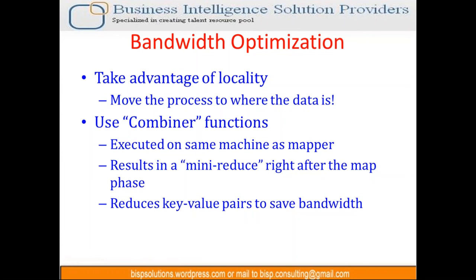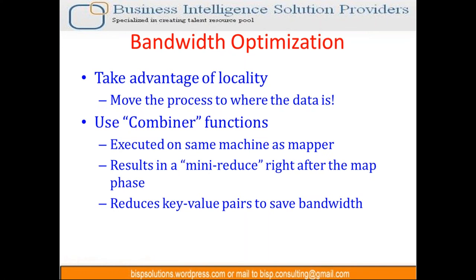Okay, so now we understood you have some input file which is broken down into blocks of data. These blocks of data go as an input split to the mapper process. The mapper process divides it into key value pairs. These key value pairs are partitioned. The partitioned data needs to flow to the reduce process, which merges them together, aggregates, and gives me the final output. So this is the end-to-end flow. But how can I optimize those things?